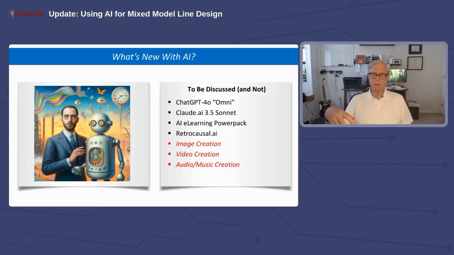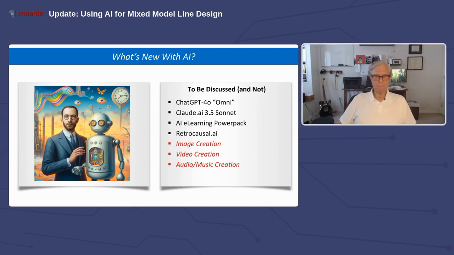The other one that I use often is Claude.ai. It's basically a competitor to ChatGPT. The latest version of Claude is 3.5, called Sonnet, and it came out, I think, just a few weeks ago. It's newer. I use Claude and ChatGPT for different purposes, and I'll go into a little more detail about when I would use one versus another.